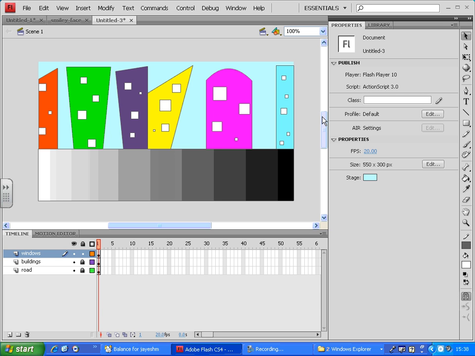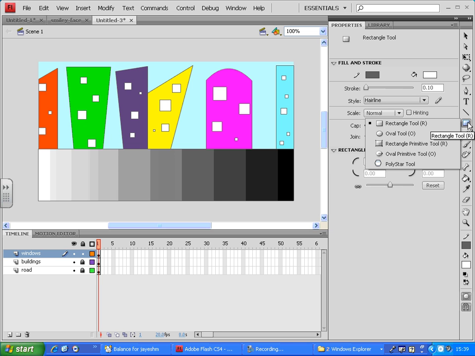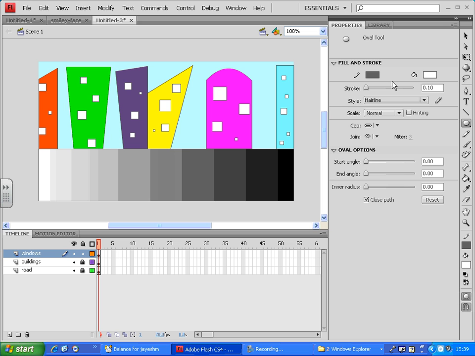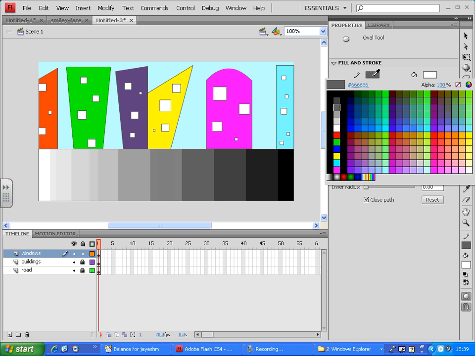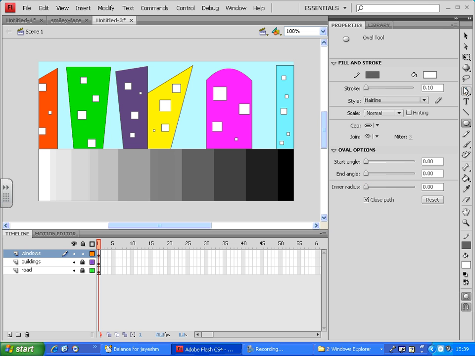Okay, and to draw a bit of grass, let's use a trick of the selection tool. This time, I'm going to use the oval tool. I don't want the outline, so I'm going to click on the stroke color. While you draw shapes, if you don't want any particular part, like strokes or a fill, then click on the color, and there is an option to say no, which is here. When you select that, it will show the red cross line on the stroke. It means the shape will not have any borders.